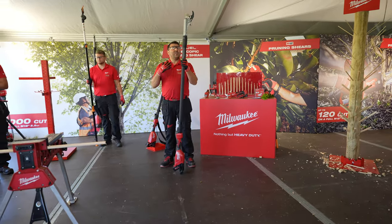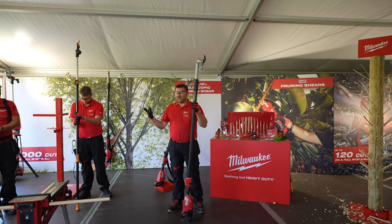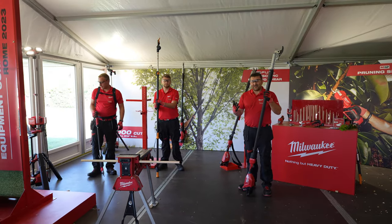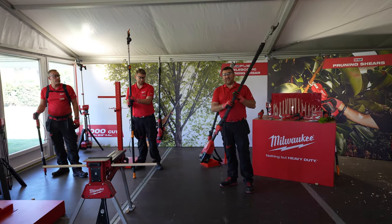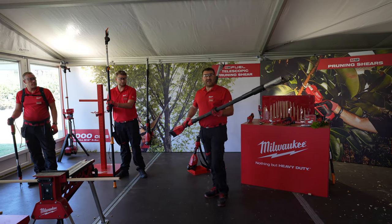Milwaukee M18 brushless telescopic shear, designed to take your pruning task to the next level. Let's see the features that make that product stand out from the rest. And the first feature is that it increases your productivity. By simply activating the trigger, you can easily cut the required branch.